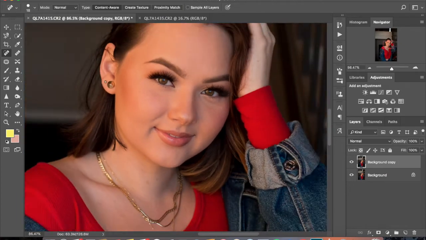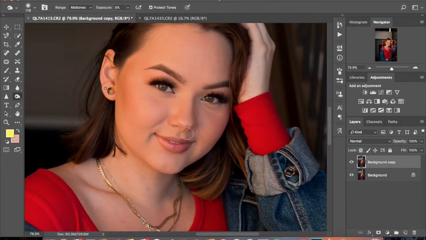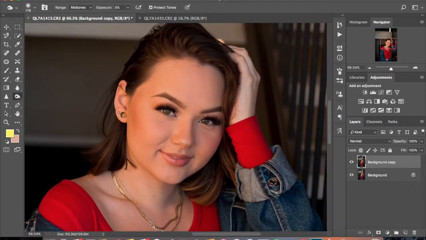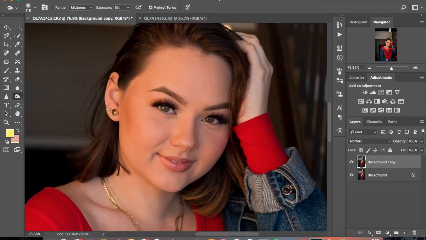Alright, so now I have mostly the skin stuff done. The next thing I usually do is dodge and burn. This just makes it more cartoon-like, and for a lot of professional photography, this is a lot of what the retouching they do is. They do local and global dodge and burn. We're not going to get into all of the different things like that. I'm just going to do some global dodge and burn, so on this photo, I'm just going to dodge and burn the photo itself.